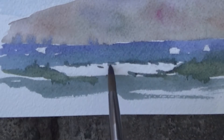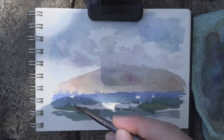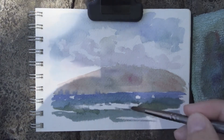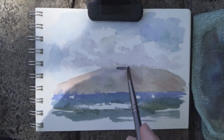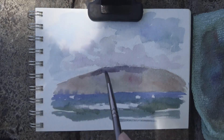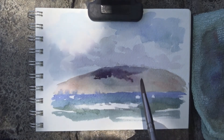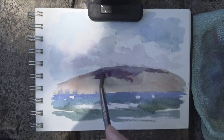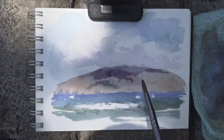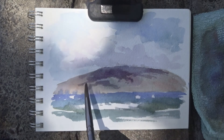I'm still trying to figure out how to paint waves and make them look realistic. I think by the end of the trip I was pretty good at painting waves and water because I painted it in almost every painting I did — there was always the ocean. Softening some edges there. Also working on the water — how it gets more green as it gets closer to me. The reason is the water gets clearer and you start seeing the sandy bottom through it. If you think of sand as a tan color, more like a yellow or orange, and you mix that with blue, you get kind of a green. That's how that effect works with water.